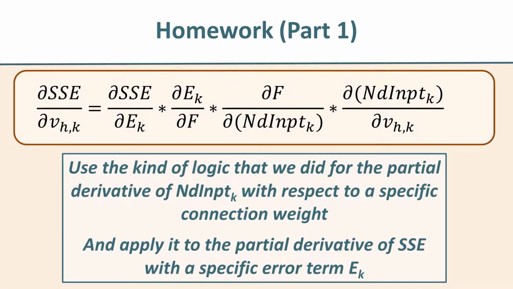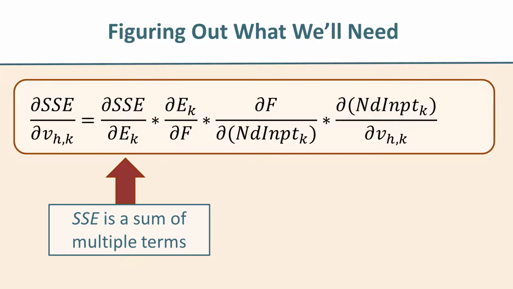Now in closing, just for fun, let's give ourselves a little bit of homework. Let's take a look at that basic equation, and yes, we have not yet derived this whole thing, but we do know that we can write out an equation for the summed squared error itself. It's the sum of squared error terms, so that's pretty straightforward. And we want to take the derivative of that, the partial derivative, with respect to a specific error term.